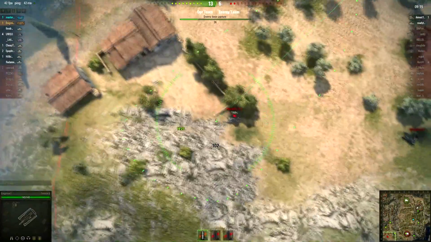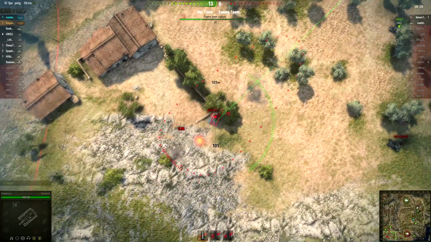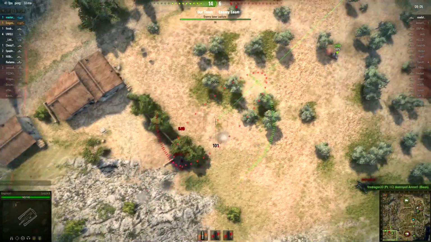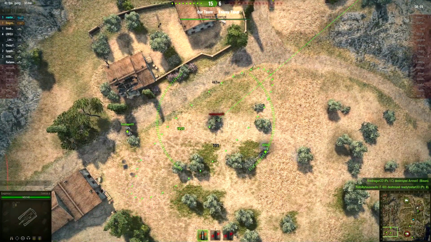Oh, we got artillery here. We're going to take our shot. Yeah, there were 2 artillery shooting at him. No, we weren't. There was an artillery and a tank destroyer. And that's it. Match over. All enemy tanks destroyed.